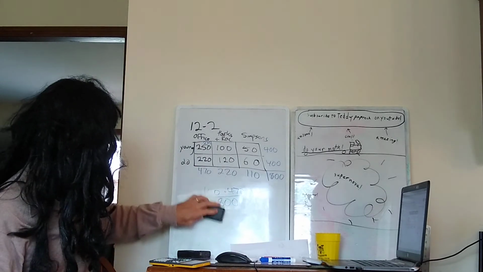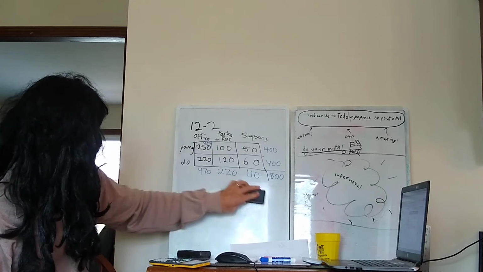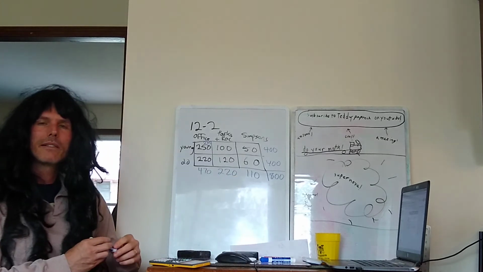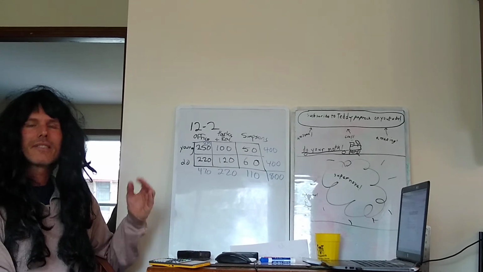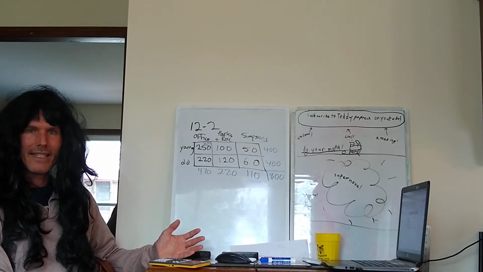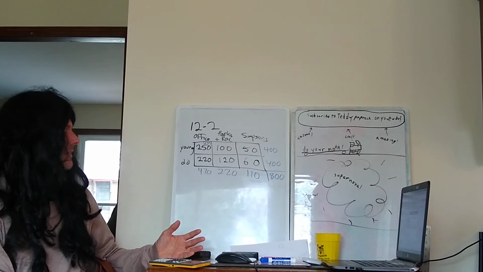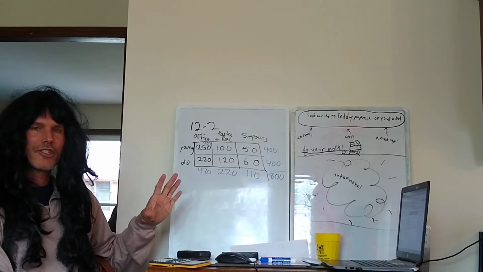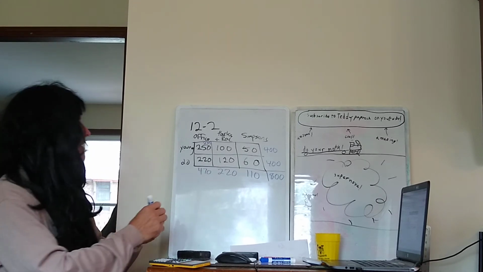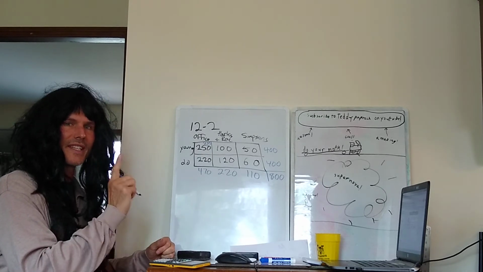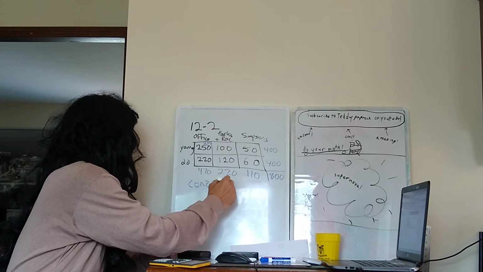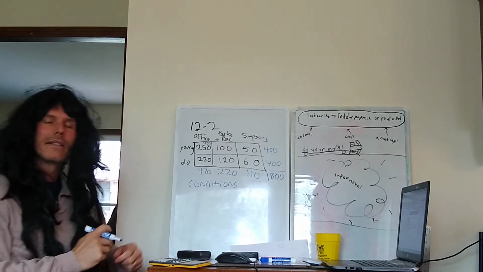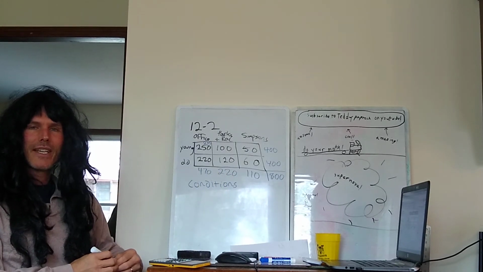Let me erase this. We've written our hypothesis statements. The next thing we would do is name the testing procedure that we're going to use. It's going to be the chi-square test for homogeneity. And then we're going to check the conditions. Here are the conditions needed in order to run the chi-squared test for homogeneity.